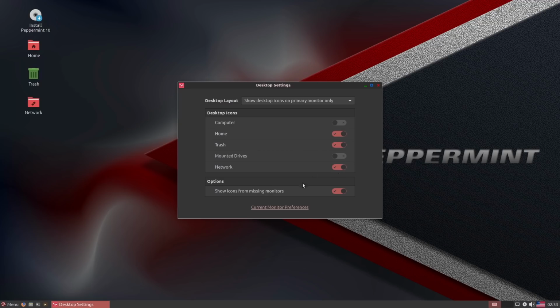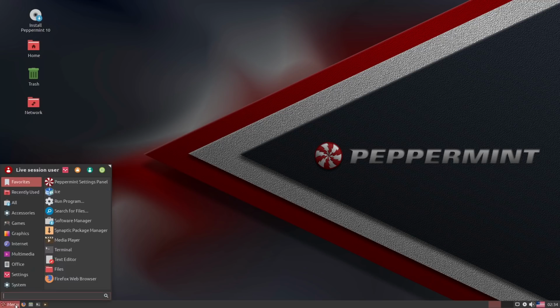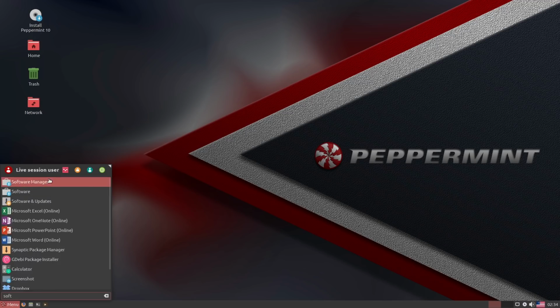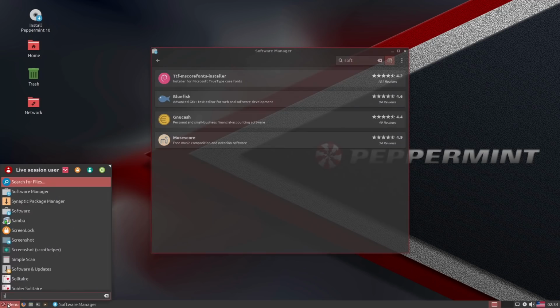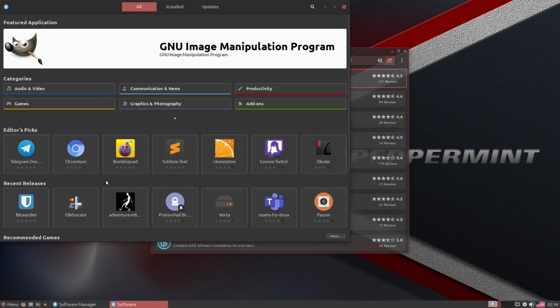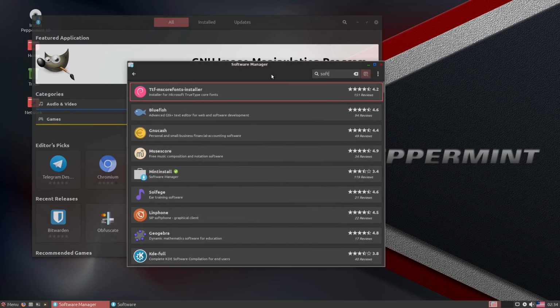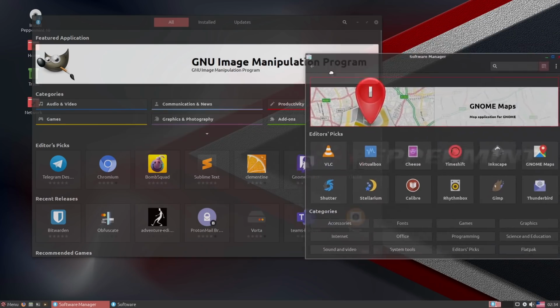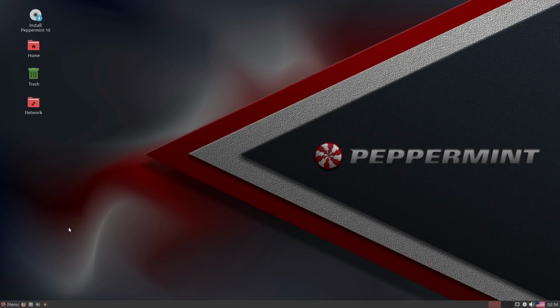This is actually good because this used to be something where you had to go and add your desktop icons with a dconf editor. And so now everything is set up just like Linux Mint Cinnamon. So you're not going to have any differences there. There are actually two software managers in here. I forgot about that, but we're talking in addition to Synaptic Package Manager. We have the GNOME Software Manager and we have the Linux Mint Software Manager. So you have two different software managers to pick from, as well as having Synaptic in the box.